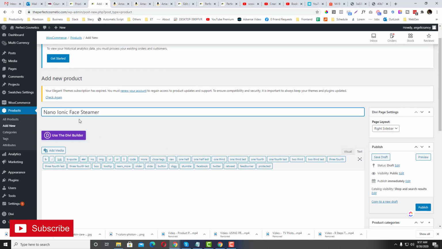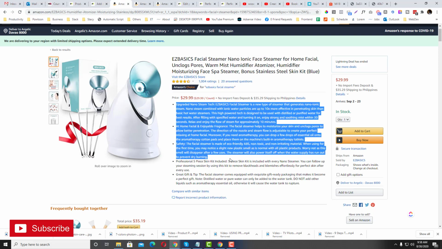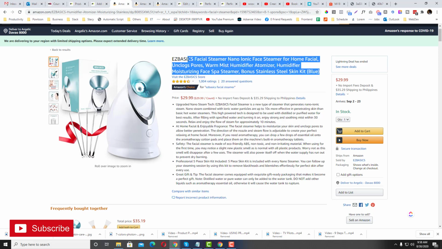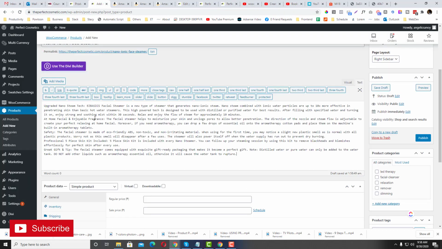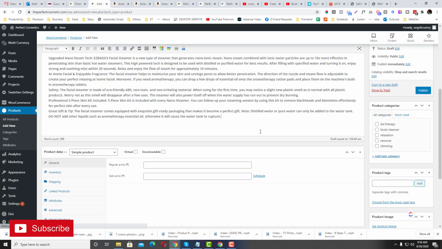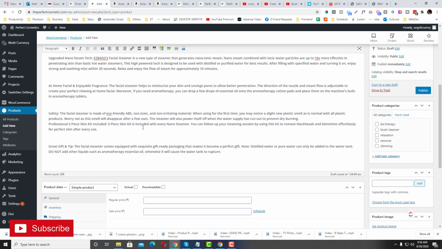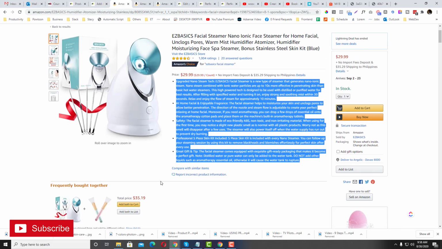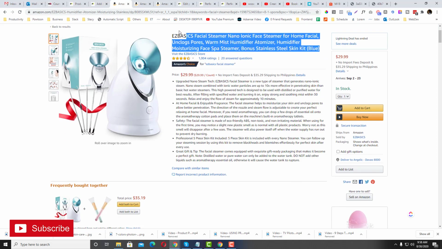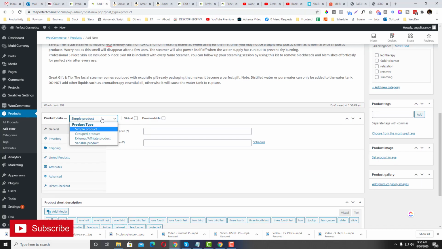Let's put in the name, and let's just get this description part. By the way, pasting the product description from Google is actually fine as long as it is a product description, but if you can put a unique description of your own, the better. But this is just an example, so I'm just giving you a demo of how it works.